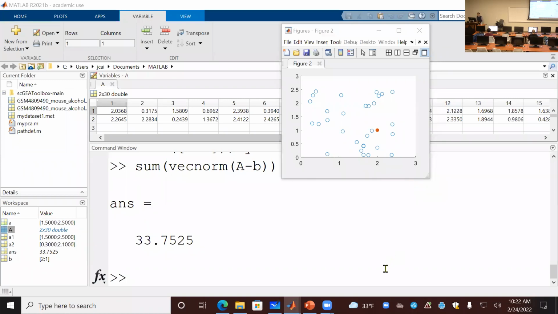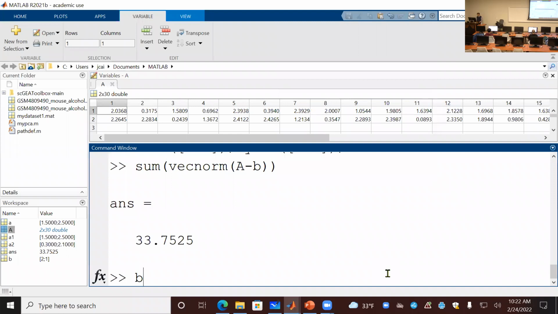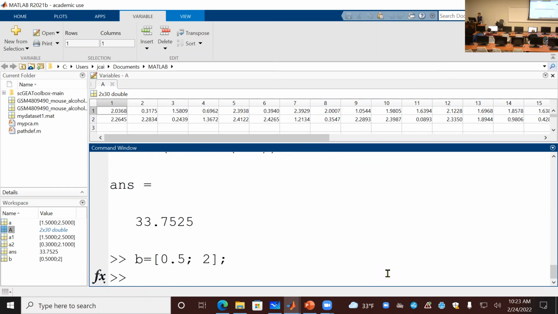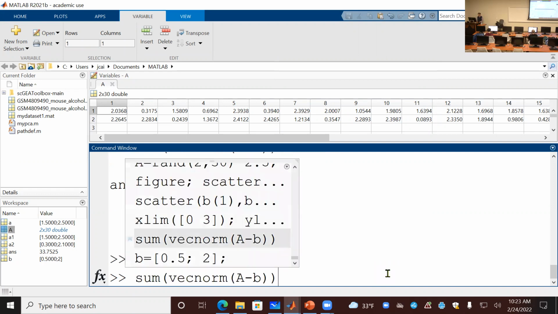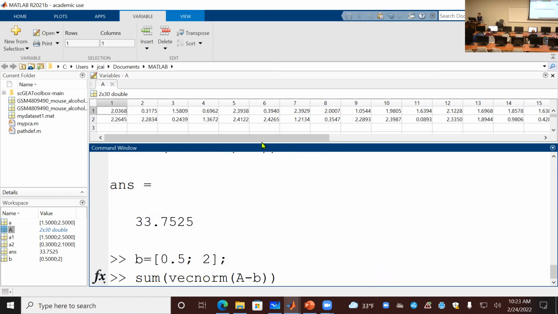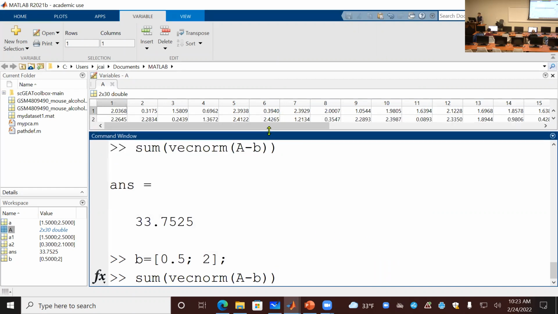Okay, I'll show you an example where I have a new b. So if my b is 0.5, remember the column vector, 0.52. I'm going to try this, see whether my sum is better. So my original b has the distance 33.